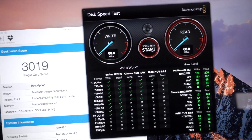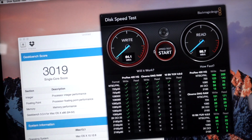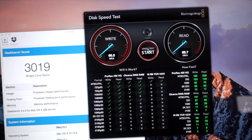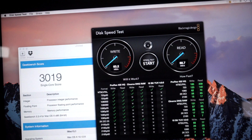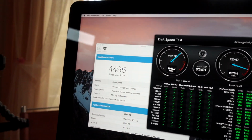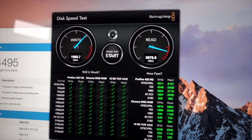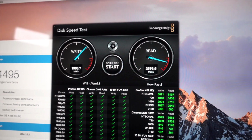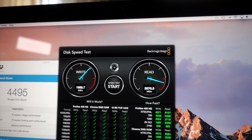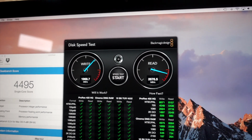As far as I know, many people who got these old systems, the first thing they do is replace the hard drive from whatever Apple put here. I think it's a 5400 RPM drive, even though it's 1 terabyte, with an SSD. That will boost performance of that system right away. But that's the comparison. As you can see, the I/O throughput profile on the new system is way beyond even what we have on the latest and greatest MacBooks and on the Mac Pro, which I have as well. I'm going to put comparison charts for all three of them so we can see how they relate to each other.